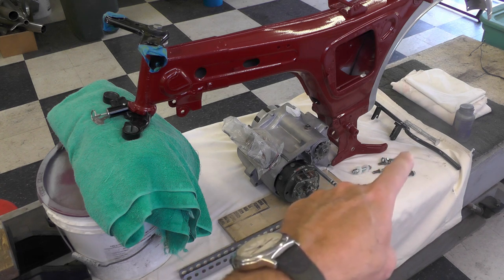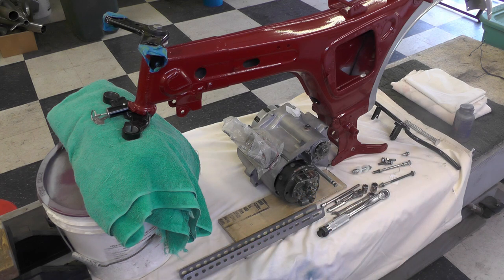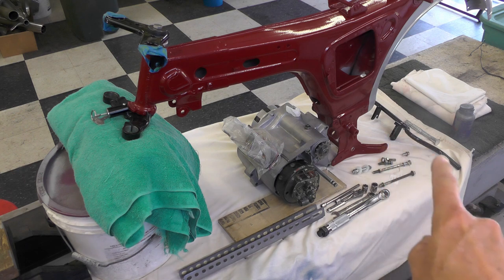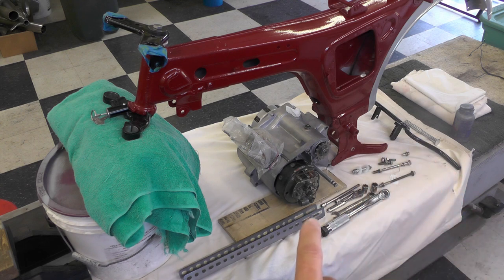And then over here, I don't know if you can see it in the shot or not, I got some anti-seize, the wrenches, sockets, torque wrench. Yes, I will use a torque wrench on this, particularly the engine mounting bolts. And the center stand, or I should take that back, the foot peg bar right there, because that mounts on the bottom of the engine, the bottom engine bolt on the back of the engine. So that'll eventually have to be installed too as I bolt this together.